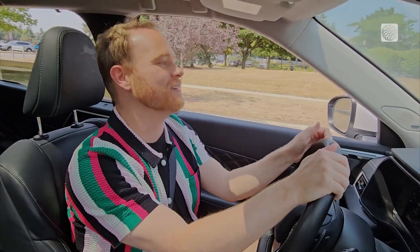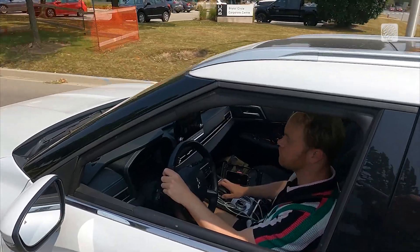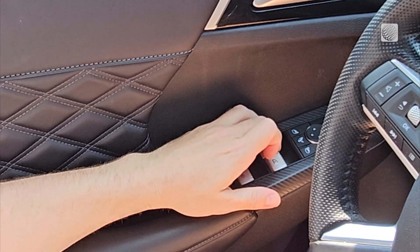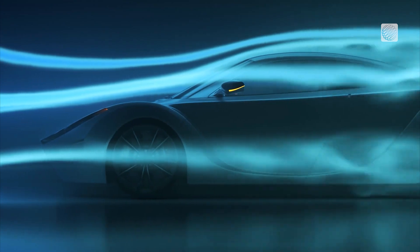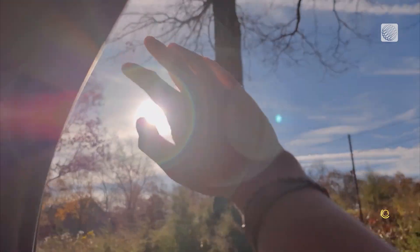Nothing increases endorphins quite as fast, but if you have a newer car at a certain speed, the helicopter sound vibrating from the windows can quickly become unbearable. Those windows go right back up, and the fun in the sun is over. It's called the buffeting effect, and it's due to aerodynamics. It makes our cars more efficient and safer, but at a cost to one of our favorite warm weather pastimes.